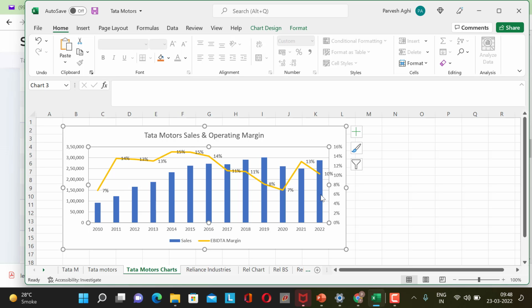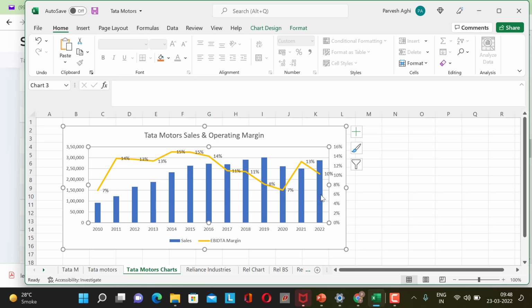Then you can just copy and paste on your building. So this is basically you're going to make a project, a group project which you're going to do after some time. So I'm going to explain many of the charts and many of the analysis. So you can make analysis of the company and compare it with the share price chart of the company. And so many other things you'll be doing. So you can just complete this analysis.